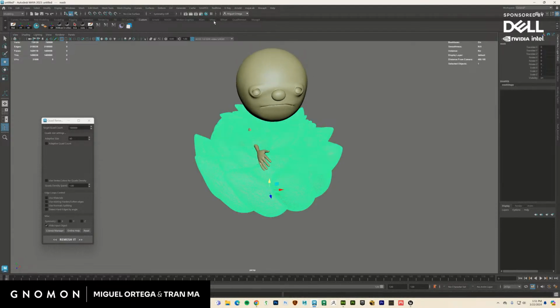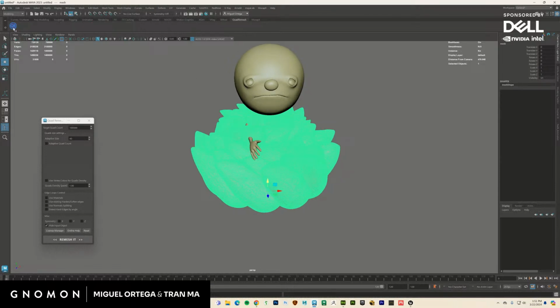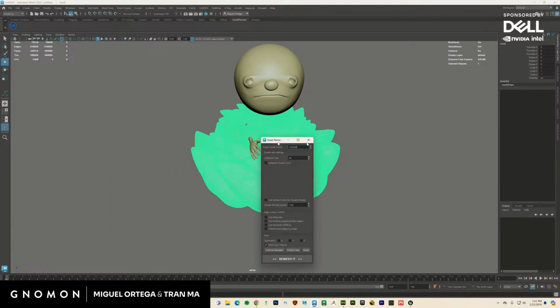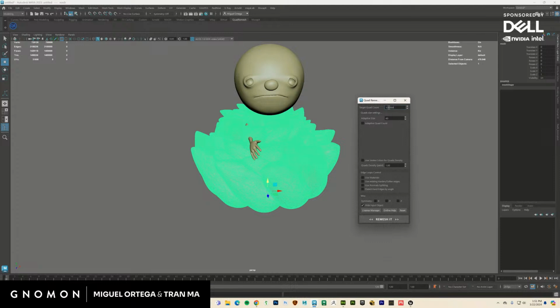Okay, and then we'll use our quad remesher. I'll set this to, what is this, 100,000 polygons. Let's remesh it. This will take a moment. And it'll hide the high res one.